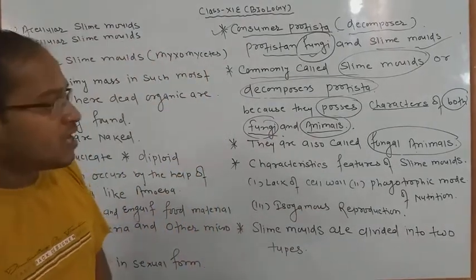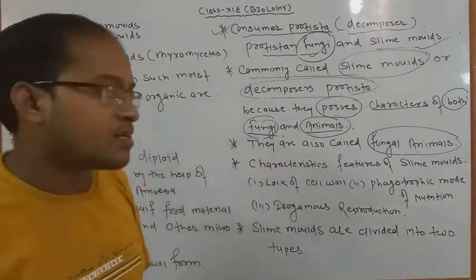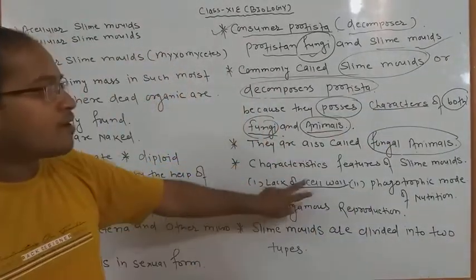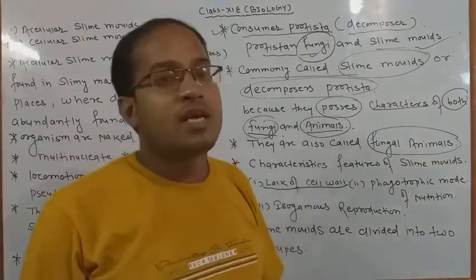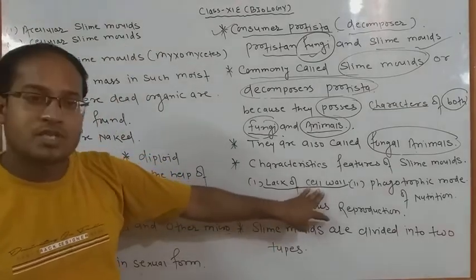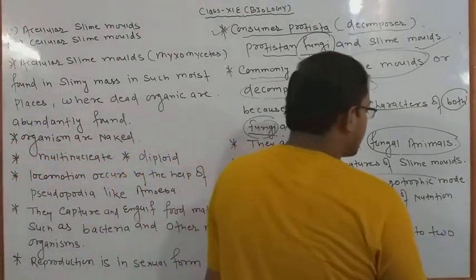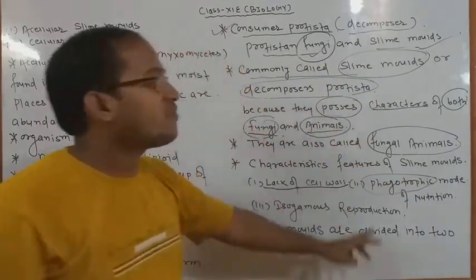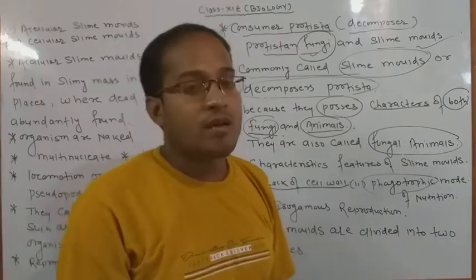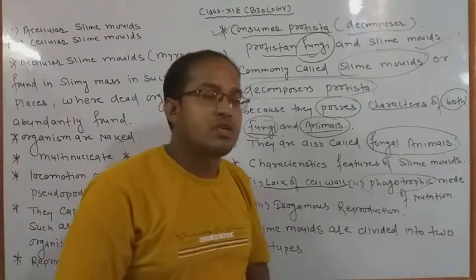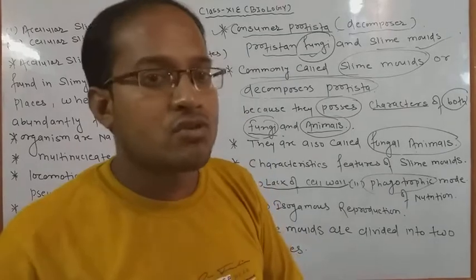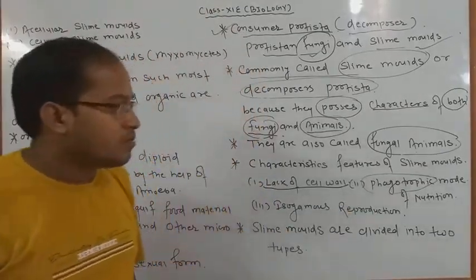Now we have to discuss several more characters, and they lack a cell wall. Most slime molds lack a cell wall, and we know the meaning of cell wall: the protective layer found on the outer side of the cell. इनमें cell wall absent होता है. And nutrition की बात करते हैं तो nutrition में भी phagotrophic. Nutrition जो होता है phagotrophic mode में होता है. Previously I have cleared what the meaning of phagotrophic is, क्योंकि हमने इससे पहले बहुत सारे न्यूट्रिशंस को डिस्कस किया, होलोजोइक, सेप्रोबिक, ठीक है, phagotrophic, photosynthetic, बहुत सारे न्यूट्रिशंस को हम पढ़ चुके हैं. So you have to write the meaning of phagotrophic.